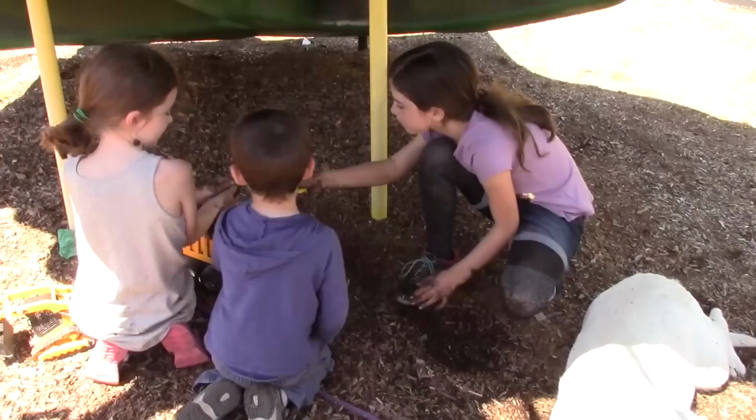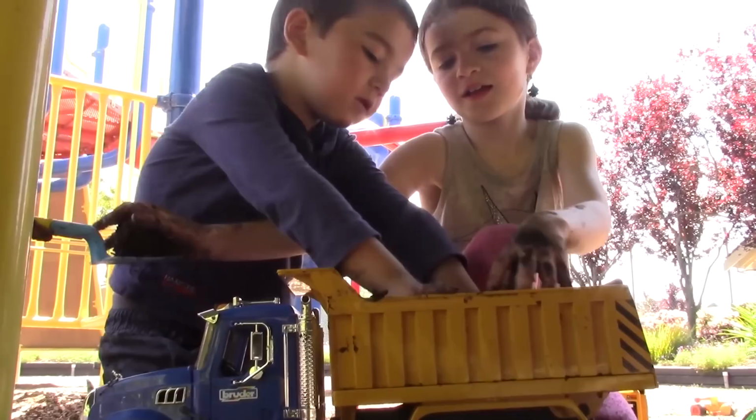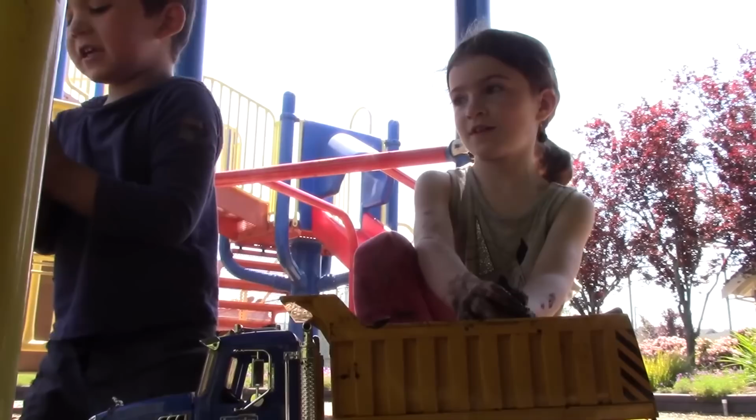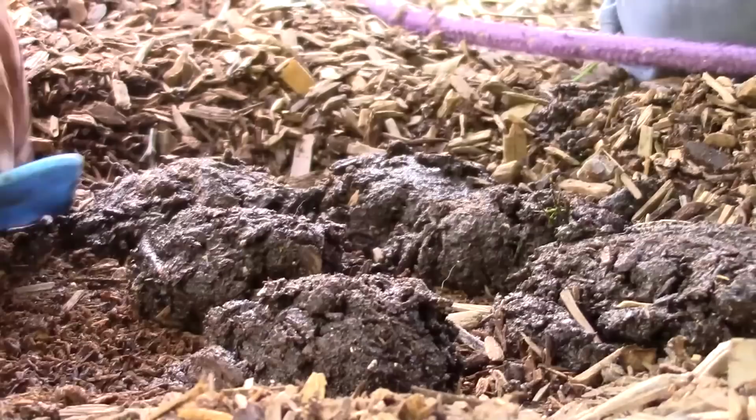Oops. Six cookies? No, it's five. Five cookies. That looked like a cow or a buffalo pooped on the ground. You mean it looks like buffalo chips? Yeah. Oh, Lucy's right. That might be dinosaur poop. Either that or cookies. They're cookies.